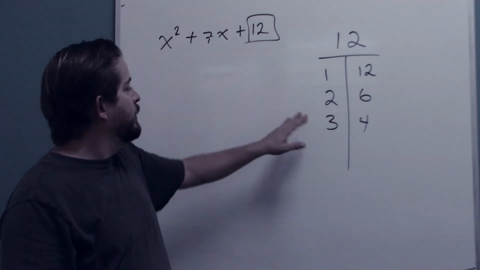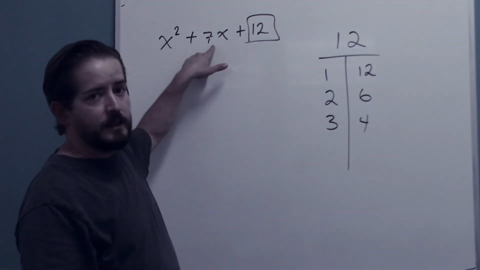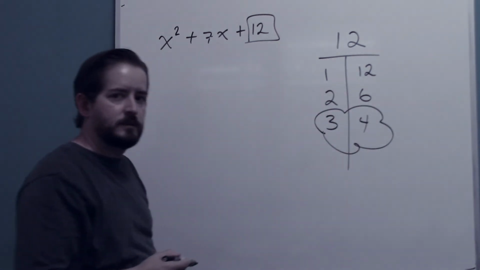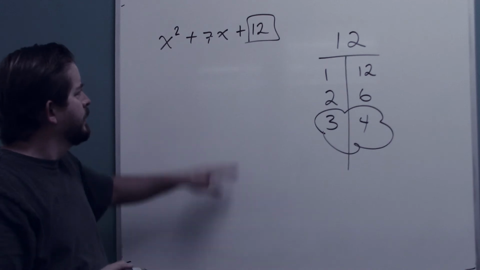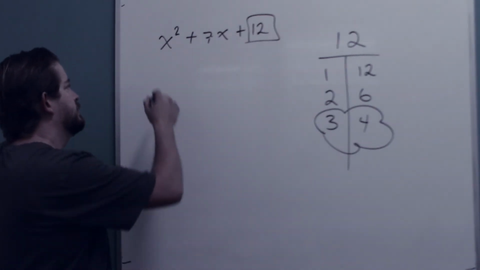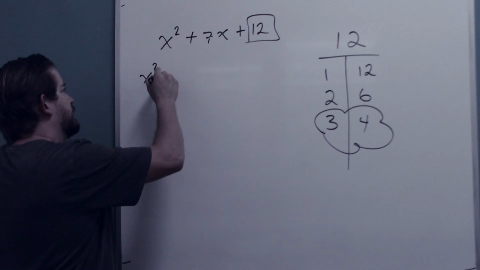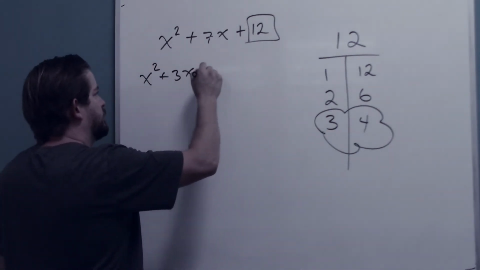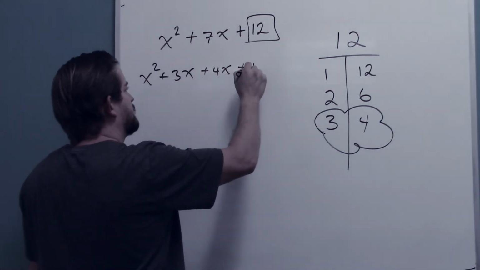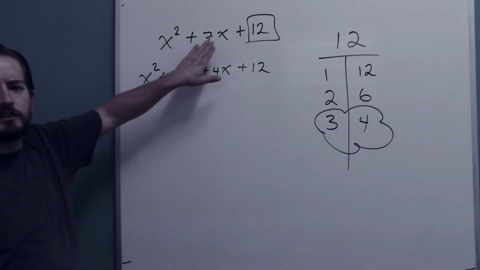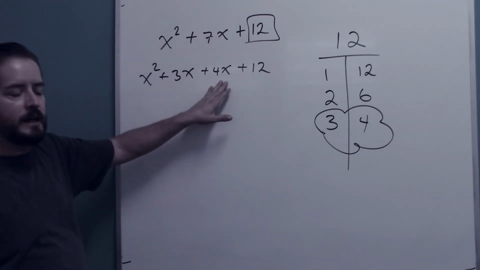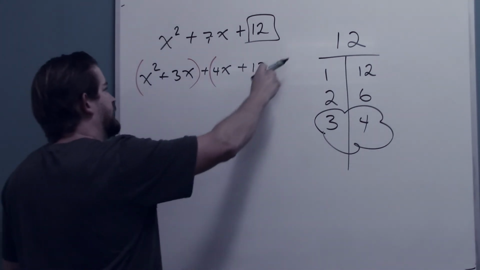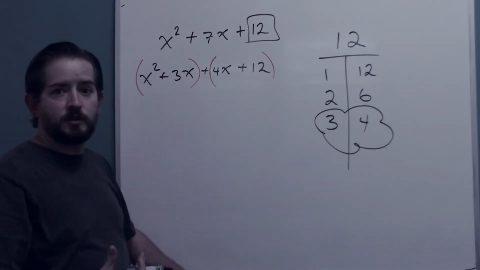Right? But I want to pick out the two numbers that will give me that middle. So that is to say, those two, 3 and 4. Right? And so I'm going to replace this middle term. Instead of plus 7x, I'm going to have it plus 3x and plus 4x. So it's the same thing, I've just rewritten 7x as a 3x and a 4x, and then I'll just group this. First two go together, second two go together, and I can factor just a part of this.